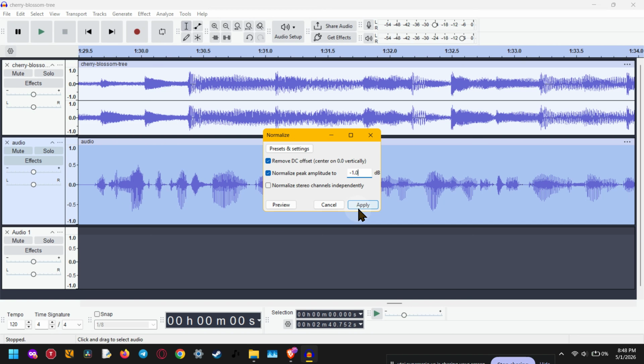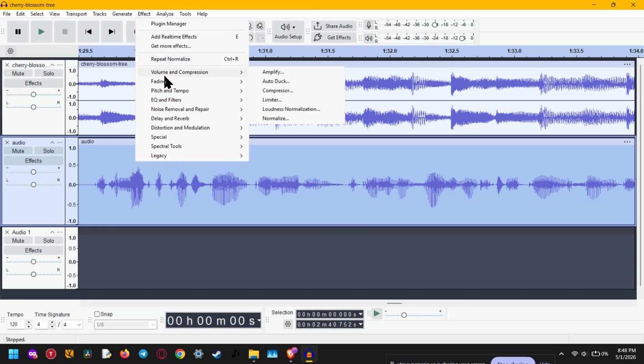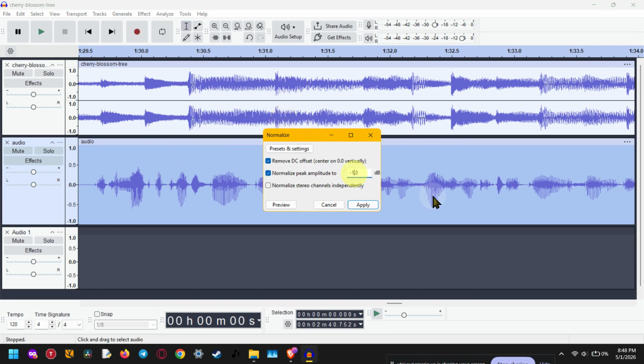After that, click Apply. Normalize is especially useful when your recording has uneven loudness, or you want all of your audio to sit at a more consistent level. It helps bring the overall track up to a better volume without pushing it so far that it starts to sound broken or harsh. If you've ever had audio that sounds too quiet even after normalizing, the next thing to try is a compressor. A compressor can bring up the quieter parts of your recording and make the overall sound more even and easier to hear.